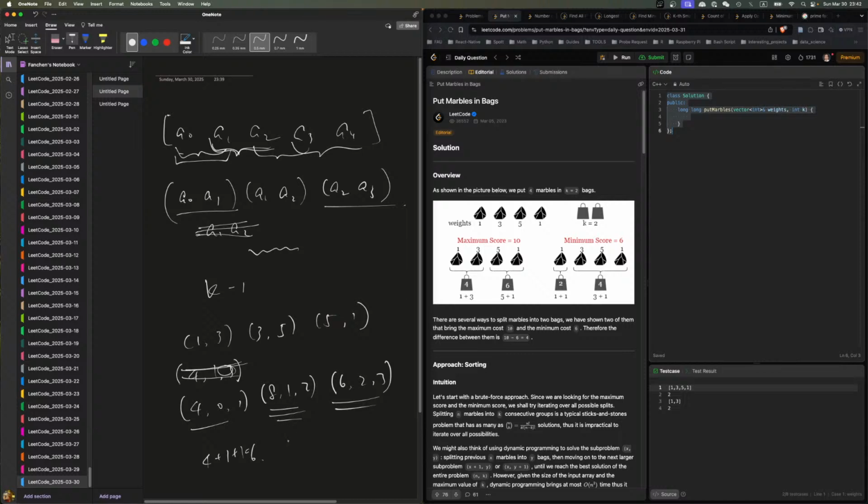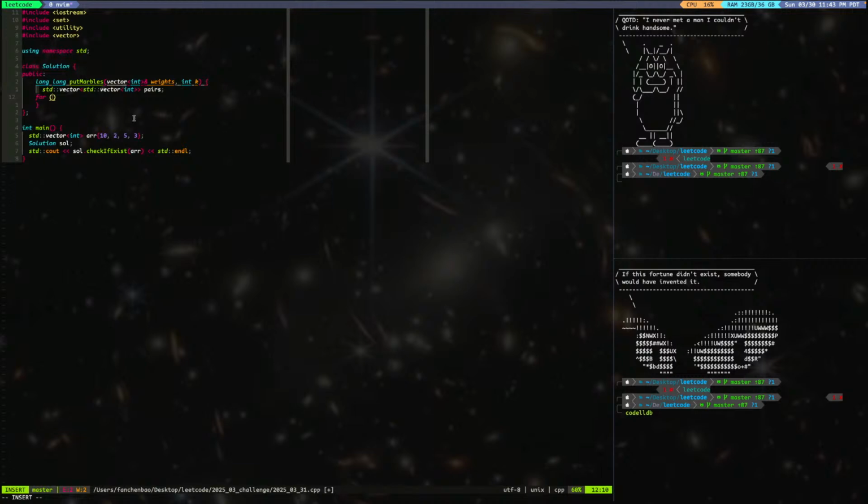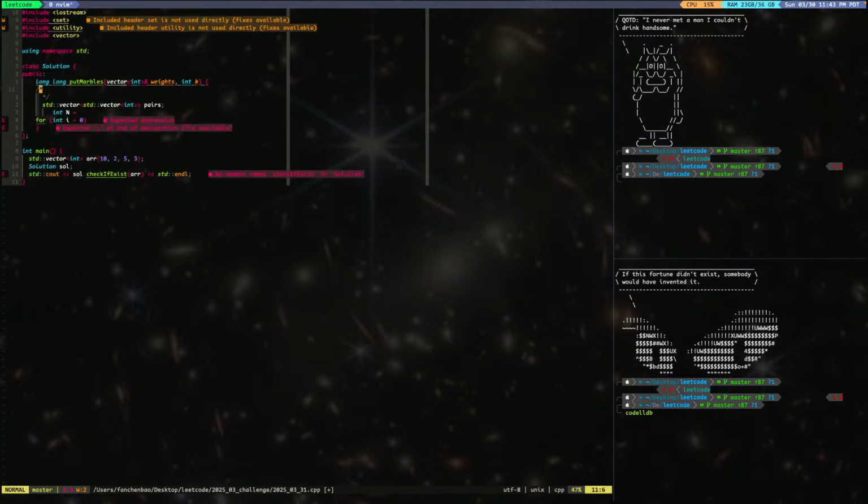But the largest will be 8 plus 1 plus 1. I don't even have to, because I have to plus these 1 anyway. So the difference is just going to be the largest minus the smallest. And if I pick this, I cannot pick this, I have to pick the other one. Okay, so I do have to be a vector of this, and then we'll go from i equals 0.